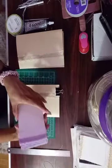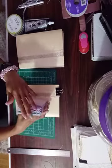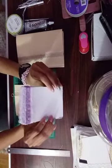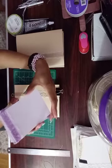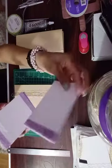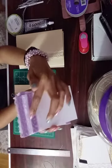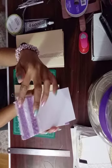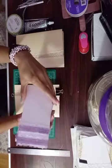I have been creating journaling cards. They are on the website. These are new colors that I'm adding to the collection. So we have the sparkly purple with the lace, and it goes around to the back as well. I have to add the gems on these, so there's gonna be gems that line the top just to make them blinged out and more elegant and classy.